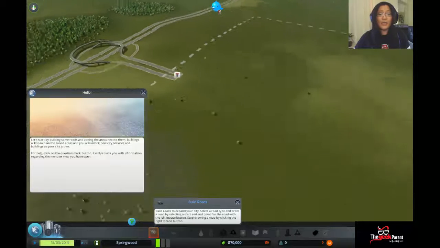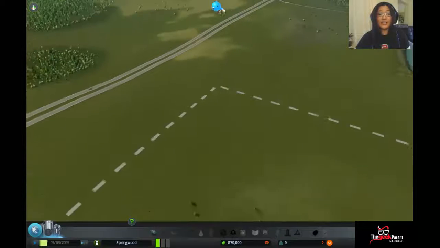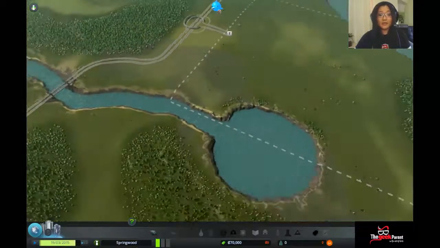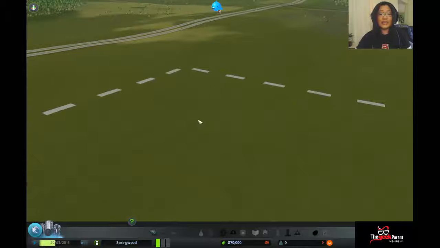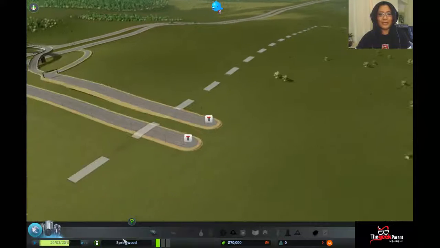Okay, so we have your basic city area here. As you can tell, if you're familiar with the SimCity concept, this one gives us borders as well. So if you see the white dotted lines right over here, that is the area that you can and cannot build in. We're going to go ahead and stick inside the dotted lines. We all learned that in elementary school.